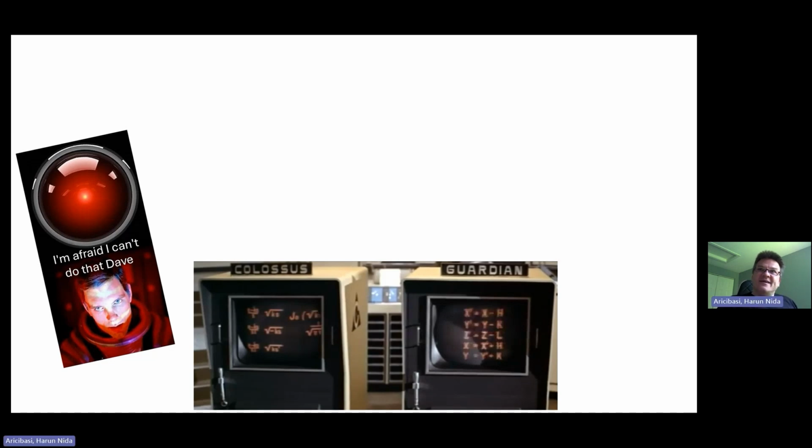This is HAL 9000. It was close to what we can call an artificial general intelligence. And of course, it was demonstrating the potential risks of it. It's from the movie based on Arthur Clarke's 2001: A Space Odyssey. It was a computer completely responsible for managing everything in a spaceship and helping the astronauts in it.